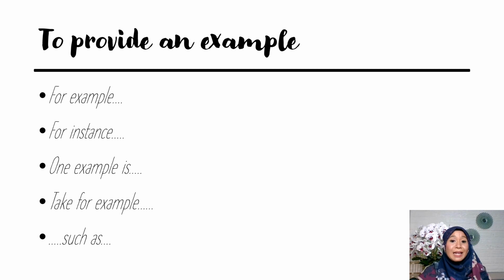Next, to provide examples. Like I said, examples are very important. It shows that you are giving your ideas, an elaboration of your ideas. So to indicate that you are pointing out an example, you can say, for example, for instance, one example is, take for example, or you can say such as.